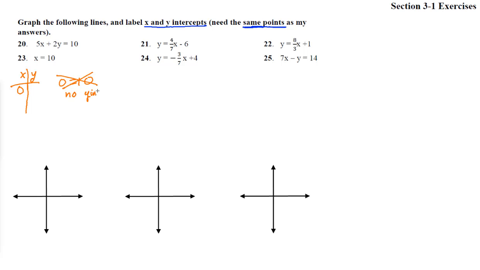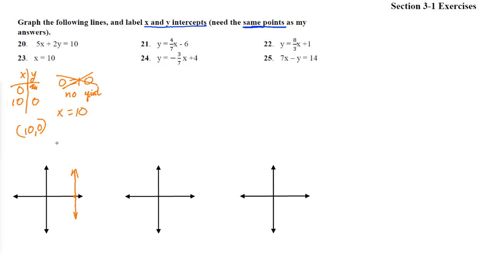No y-intercept. So if we stick in y is 0, there's nowhere to stick it in. We get x equals 10. That's right. We have 10, 0 right out here. And remember what this thing does? You could have 10, 5, 10, 11, 10, 2. x is always 10. So out here where x is 10, y does whatever it wants. And notice that there is no y-intercept on this one. So just 10, 0. That is the only intercept. So we can't graph a y-intercept.